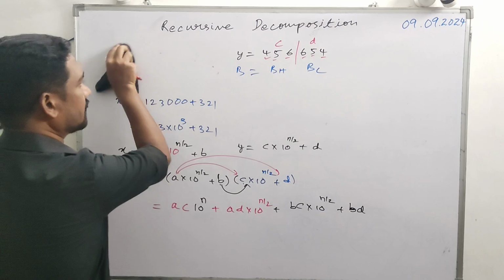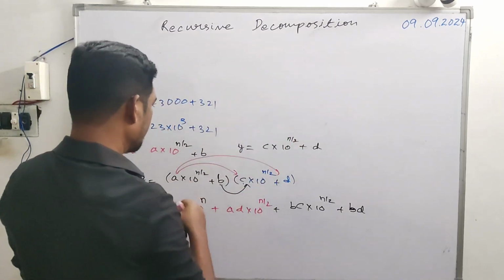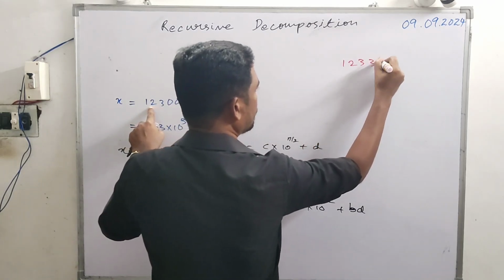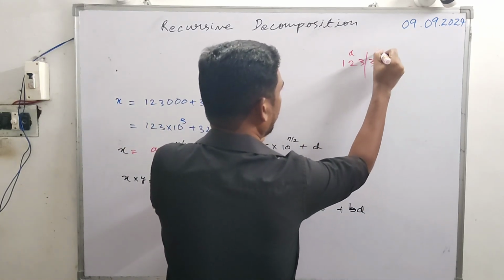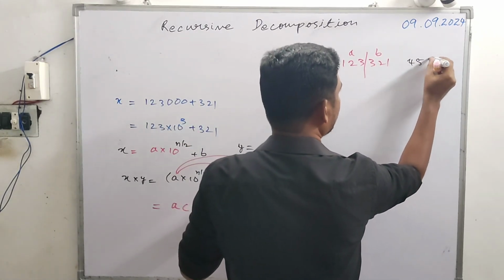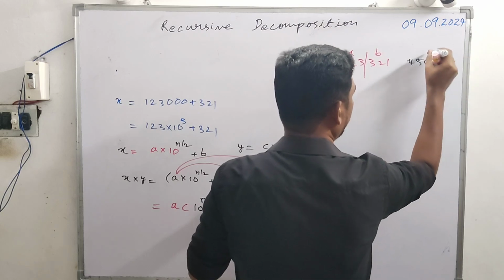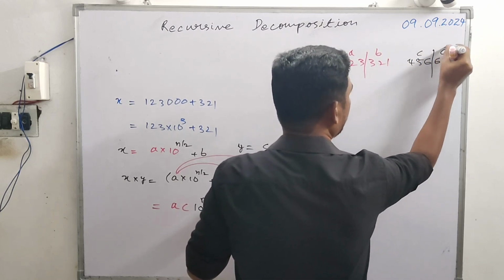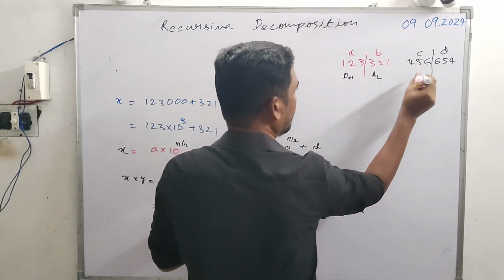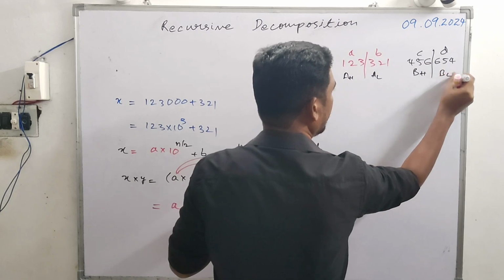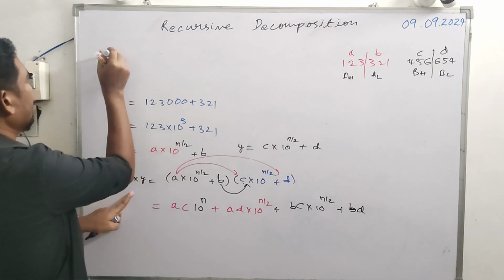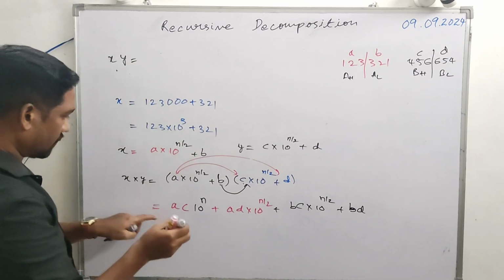And this could be even more simplified. Like previously we had another notation over here. What was that? What was the number? It's 123321, which was decoded as A B, and the second number, what was it? 456654, which was again decoded as C and D. On the other hand, in papers we find AH, AL, BH and BL. All right, so this, the same thing, can be decoded as x into y, that will be equal to AC.